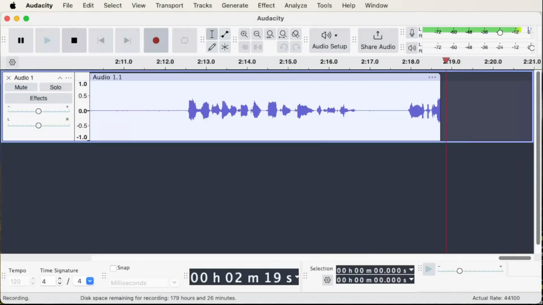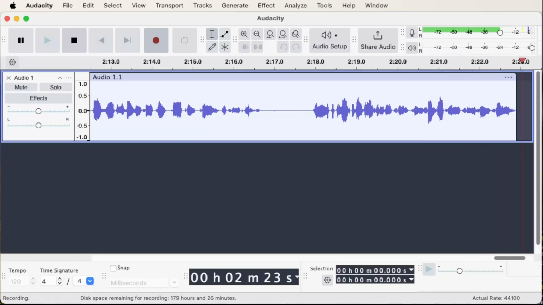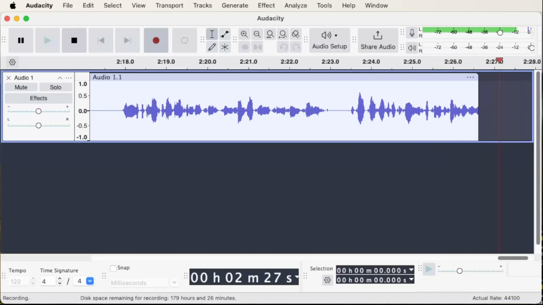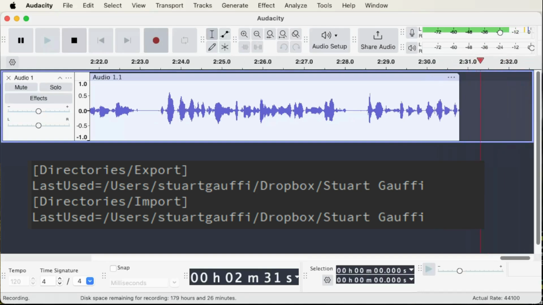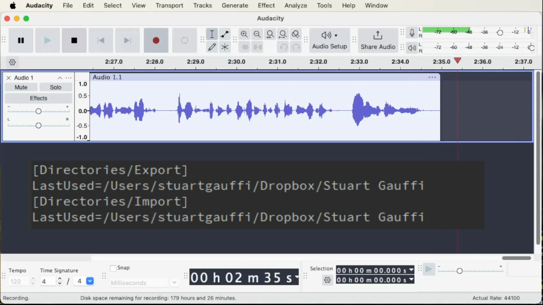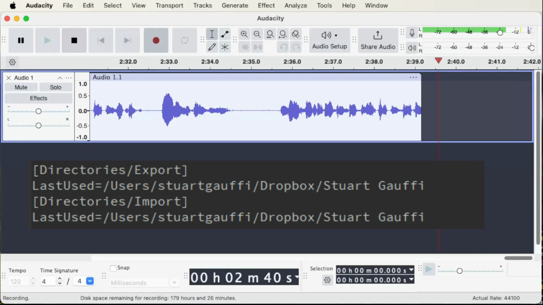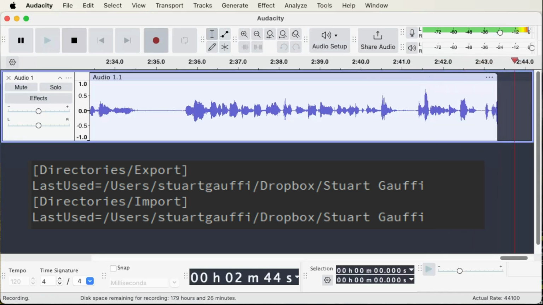When you look at the rest of audacity.cfg, some parts will make sense and some won't. It's all quite legible to humans, but some of the settings are easier to recognize than others. For example, the sections for import and export directories make sense. Here are mine from one Mac. These lines show that Audacity saved the last directories from which I imported and exported files. They happen to be the same folder, but they don't have to be.